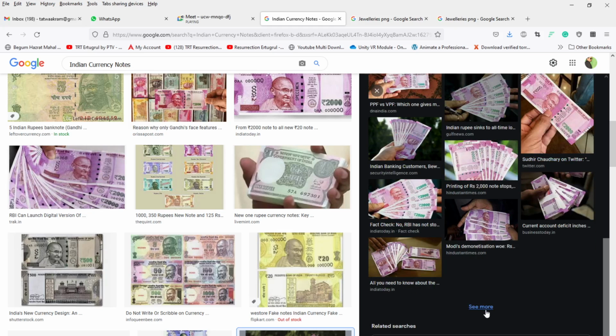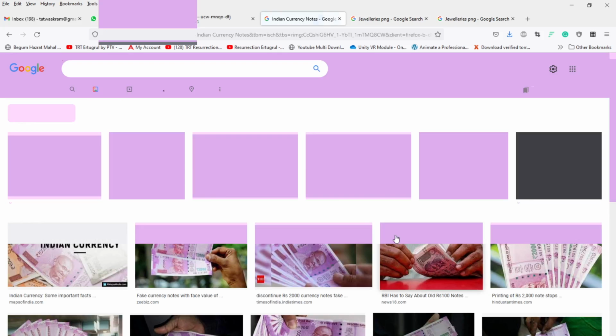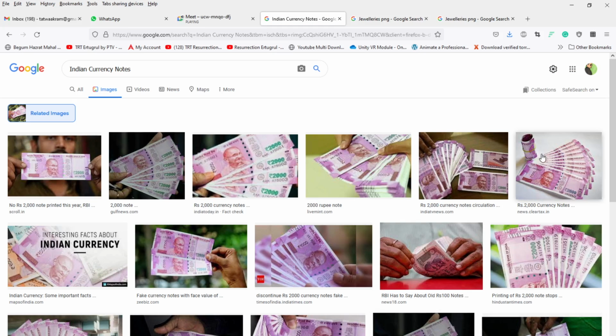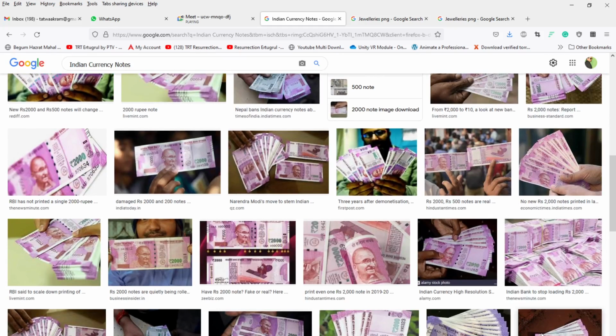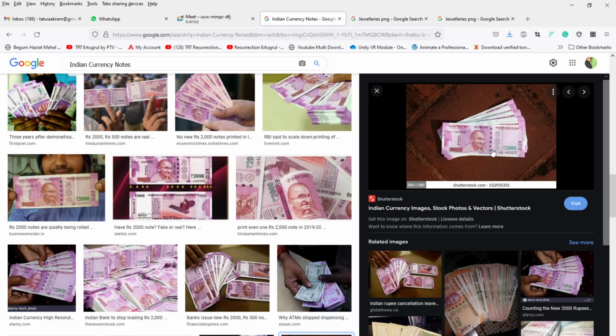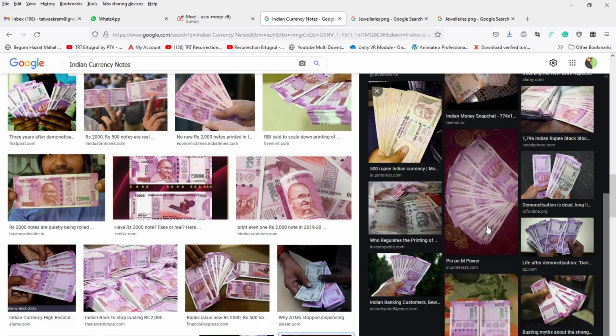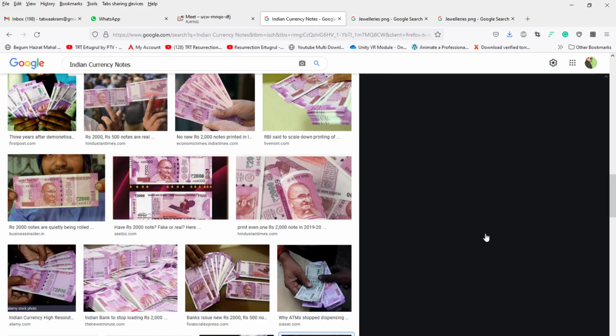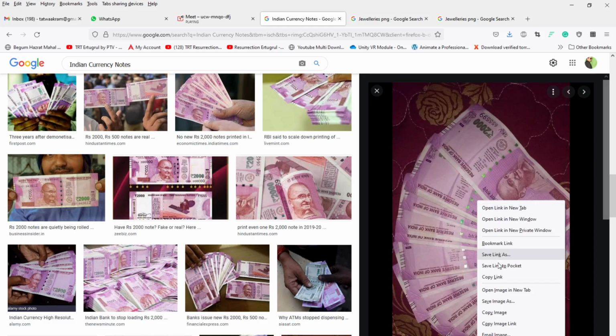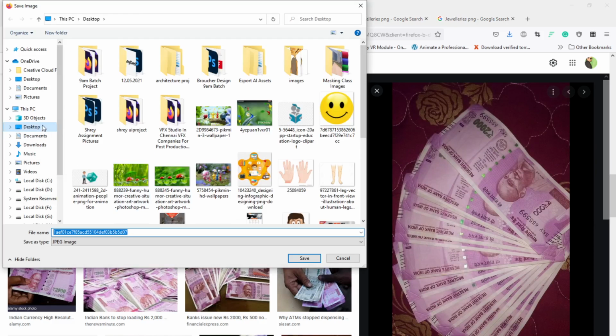Go to the zoom. You can see the notes option here. One option is here. Any other option available without any? Yeah, this one. Take this one and implement it on your image. Now this is also one more. We can take this one also. Let's see. This is not clear. Let me apply this one. Right click, save image on desktop. I'm saving.